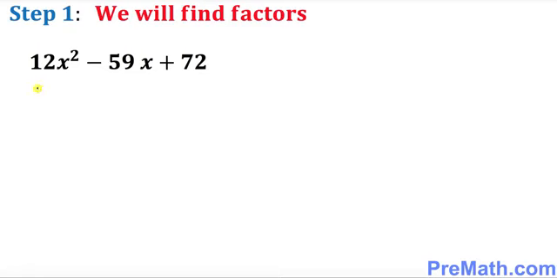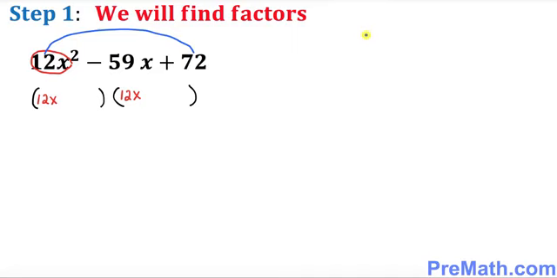The very first thing I want you to do is put down two parentheses. Now the next thing, I want you to just look at this part only. Forget about the power, the exponent. So I want you to put down 12x right up here, and 12x right up here. The next thing I want you to do is multiply 12 times these end numbers, 12 and 72.